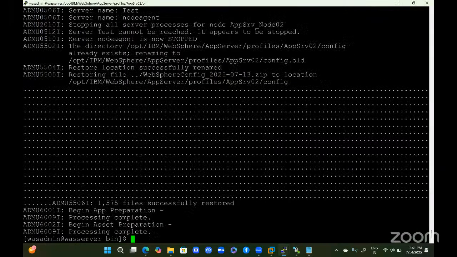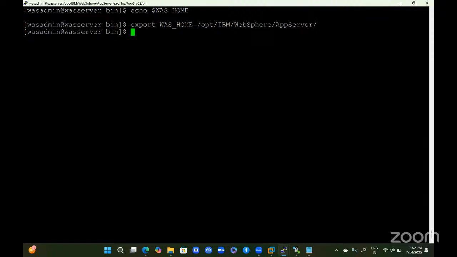Now we can set the WAS home. echo $WAS_HOME. We need to set WAS home is equal to opt IBM WebSphere app server. Okay. Now echo Java home.